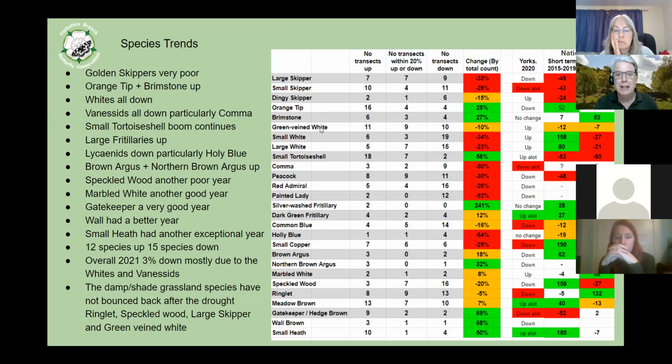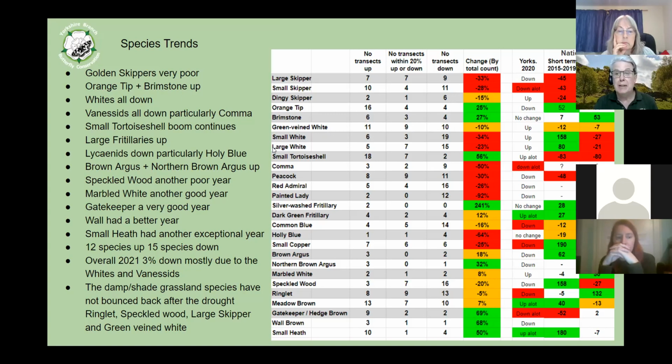And we're thinking the reason for that is probably the drought of last year, which is quite distinct. If you remember 2020, the spring, the heat wave in particular in May, by the end of May, the grasses were looking yellow, the herbs were looking quite dried up, and we think there was quite a bit of mortality, and lots of species suffered as a result, especially the damp-loving species. And we'll see that later in the figures, that the other damp lovers have also suffered.